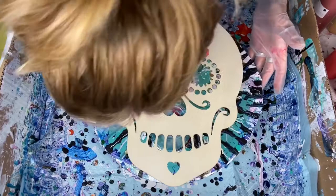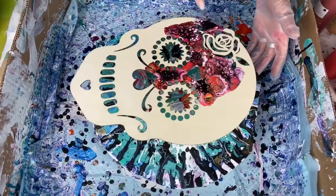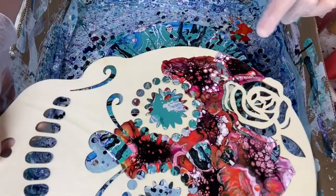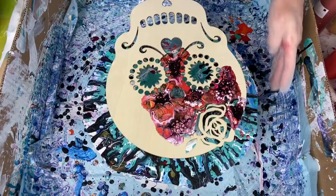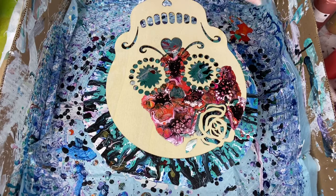Whew. Neat. So there's a little tiny bit here. I'll bring it up for you. Maybe you can see it. See, right here, a little tiny piece of wood that is not covered with paint. So instead of me trying to get that little tiny section, I'm just gonna dab a little paint on there with my finger just to fill it in. I just used some orange that had fallen down on the mat here.